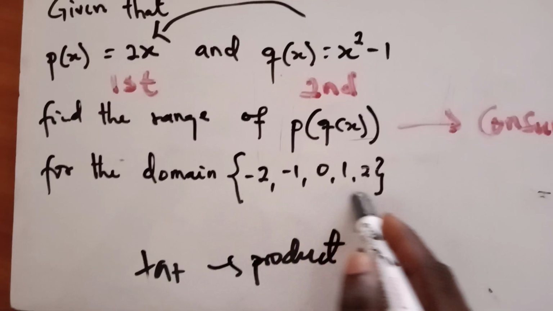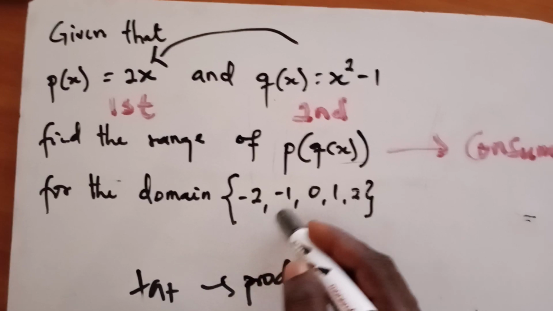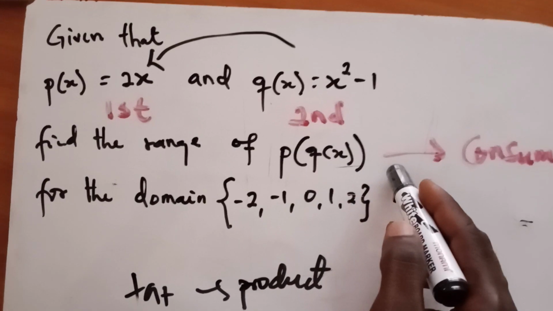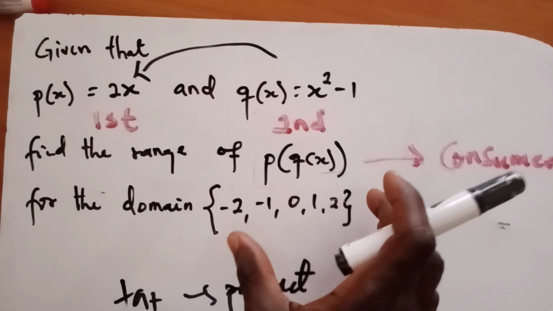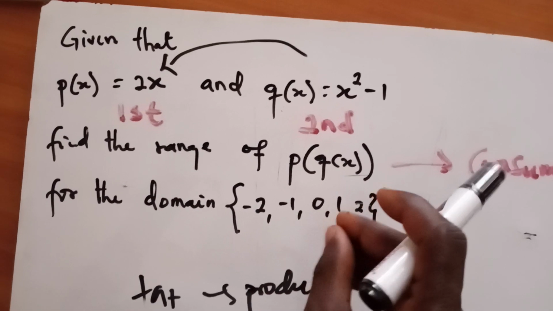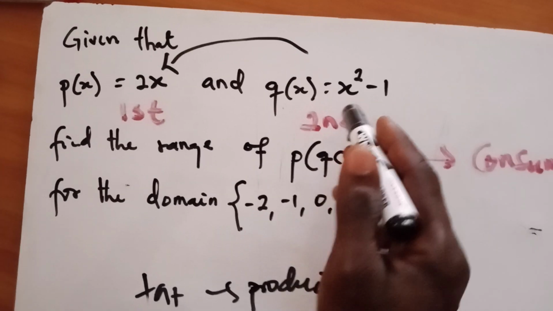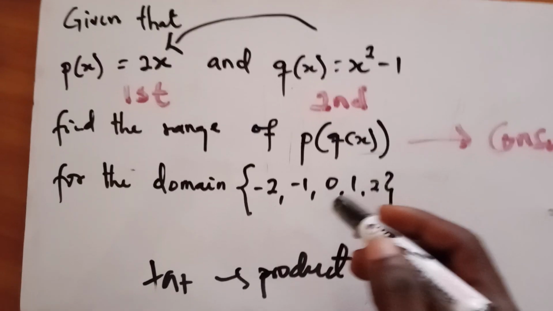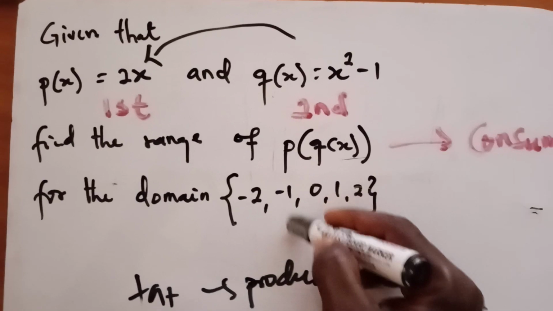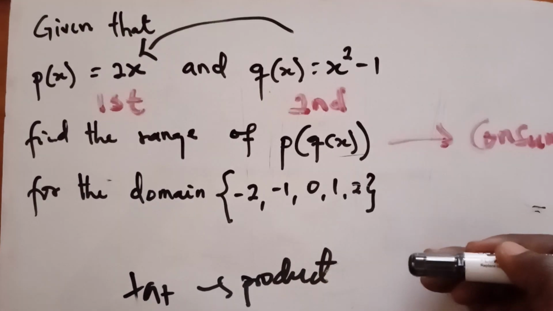So this domain is telling me that there are how many people? 1, 2, 3, 4, 5. Five people that are purchasing this item. So we want to determine how much each person would pay as a tax on that product. That is what we are calling the range here. Each charge for these people is what we are calling the rate.